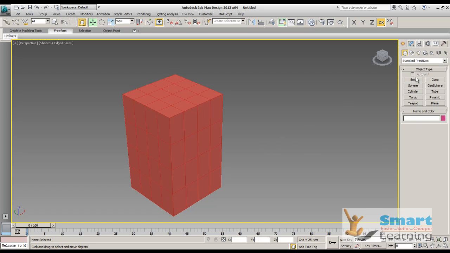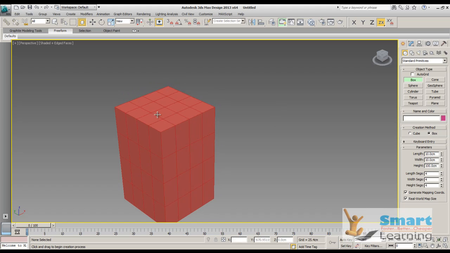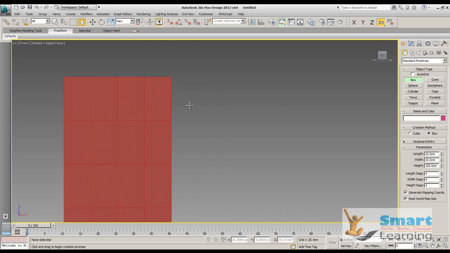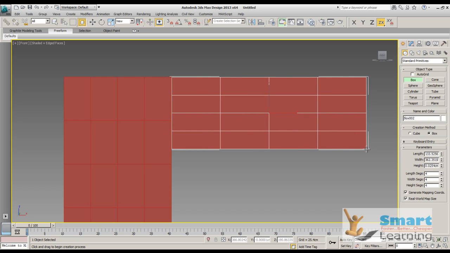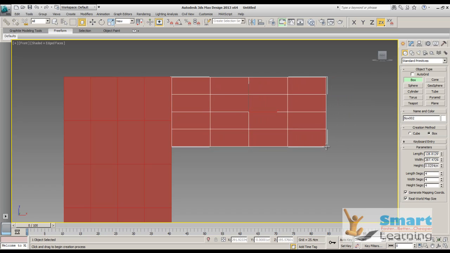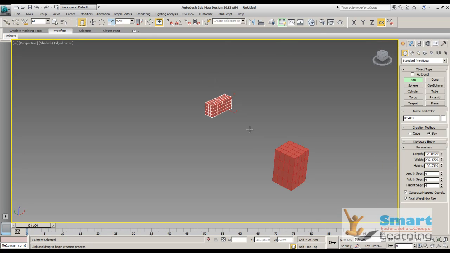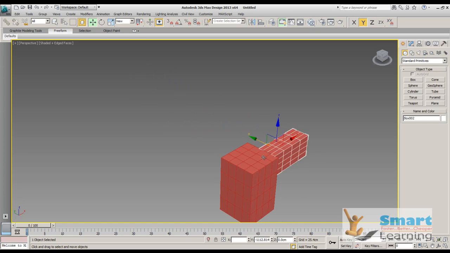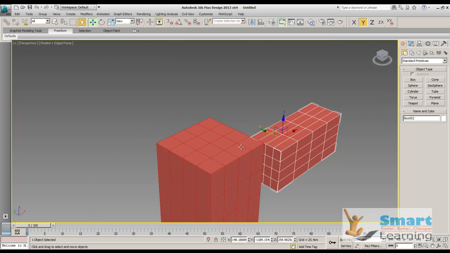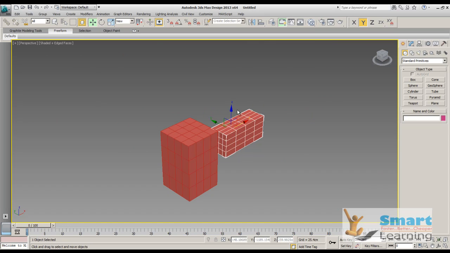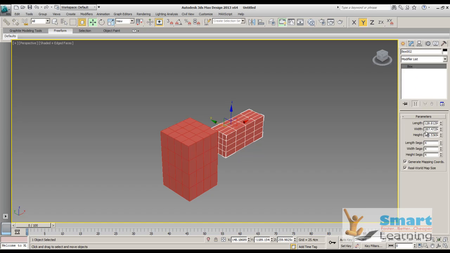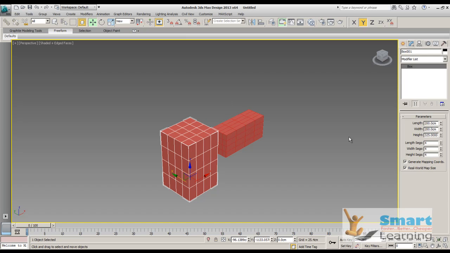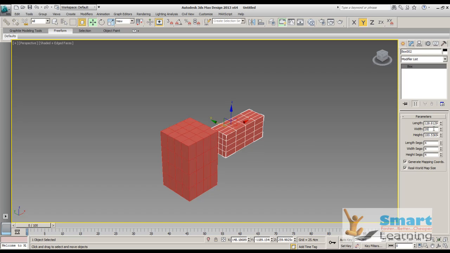Next we'll be creating another box. I'll go to the front view so that I can easily refer correctly. Maybe this will be the perfect size, and a little bit I'll push backside and create the depth. So here we'll move and we will position it in line with our requirement. So let us first give the proper size to it. In this particular model, you can see the width is 200, so this width also will be maintained.